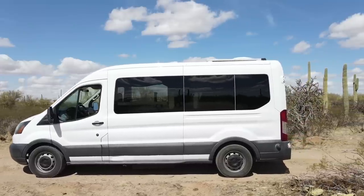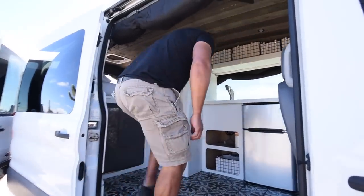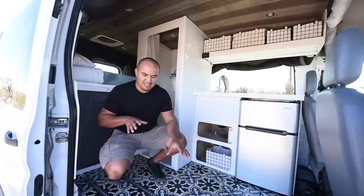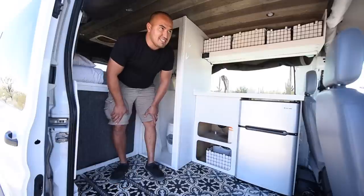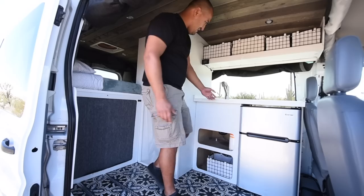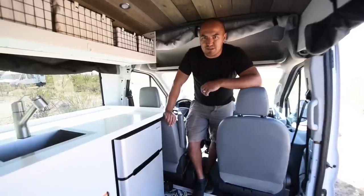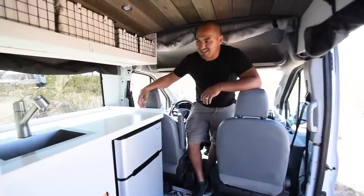Arcadia is a 2015 Ford Transit. It actually started off as a passenger van — we took it all apart and converted it into what it is now. Come on in, let's check out the inside. In here we wanted a really open layout. It does have the option to put seats in, we just don't offer it that way as a rental anymore — it gets a little crowded with both seats in here. This is the mid-roof model so it's not quite tall enough for me to stand in. I'm 6'1". For shorter people it works perfectly and even for me it's not that bad — just gotta tilt my head a little bit. One of our main goals with this build was to keep it simple: easy to use, easy to repair and work on.